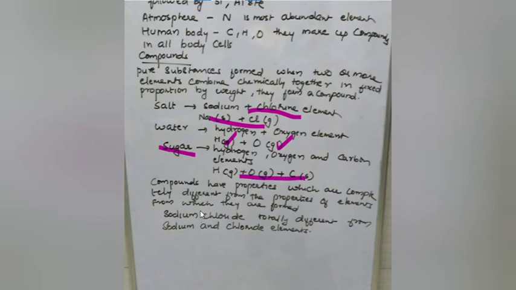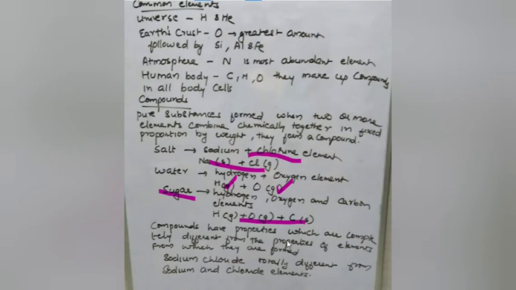So these two elements will have two properties. These two properties combine together to form what? Compounds, in different proportions. Sodium chloride is totally different from sodium and chlorine. We know that sodium chloride is a combination of a solid and a gas. That is, it is physically different and the properties also will be different.